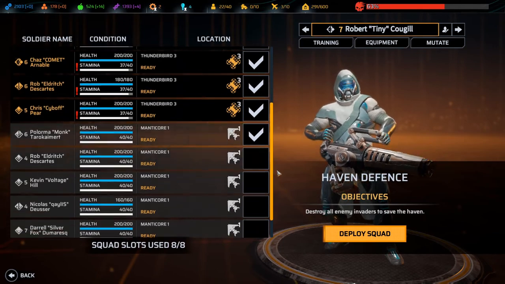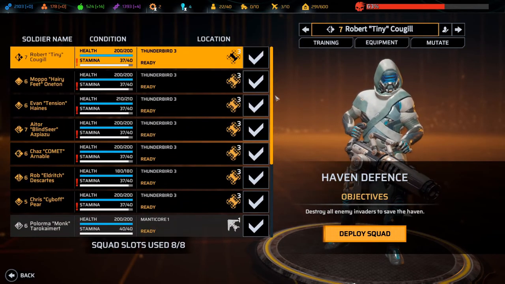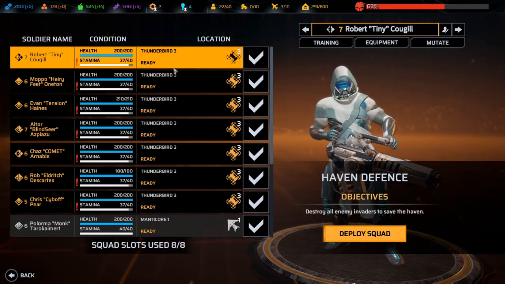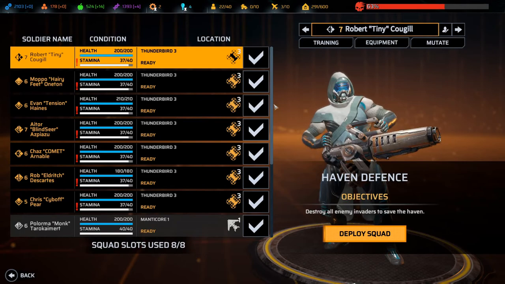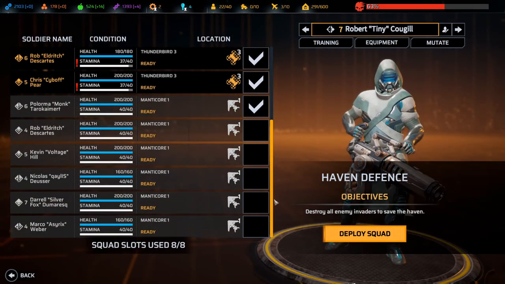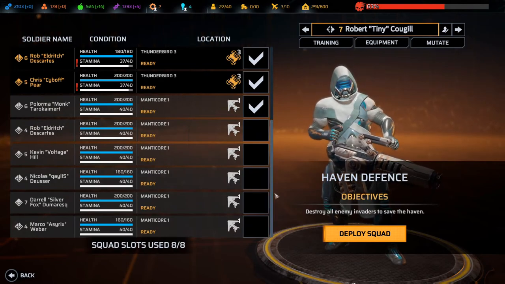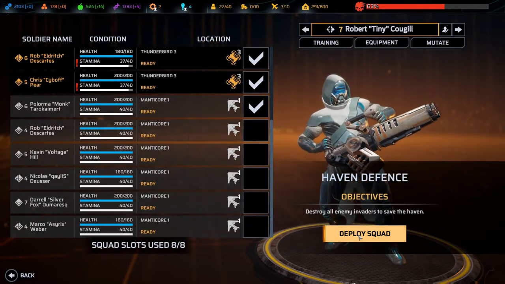So who's going? We can send in 8 people. I guess we'll send all of the Thunderbird. And Monk, why not? Let's go ahead and deploy the squad.